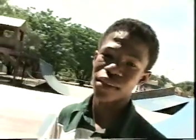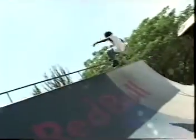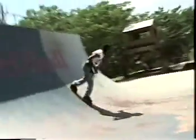Oh yeah, by the way, guys, a fakie means that you go backwards. Thanks. Now it all makes sense. Well, if he can do this kind of stuff backwards, I wonder what he does when he goes forwards. Mind-blowing stuff.